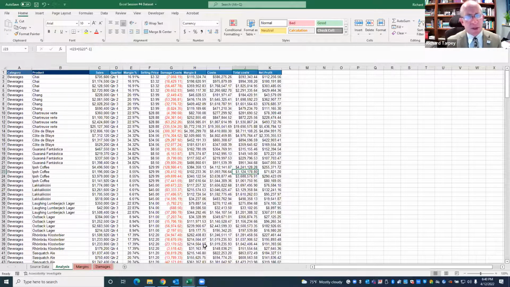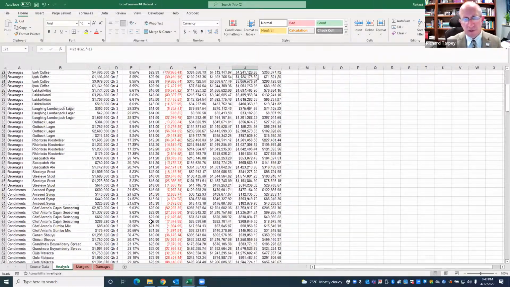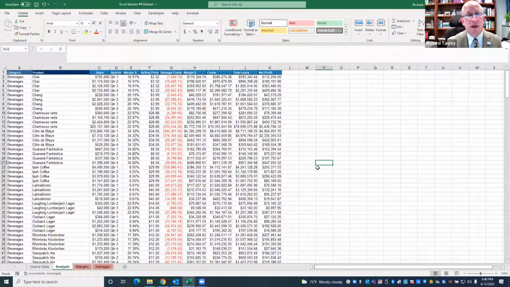For this particular year, what category of product contributed the most to our sales? Great question. No way to tell looking at these 270 rows. No, there's always a way. No easy way by looking at the data. So as we learned last time, pivot table is a wonderful way to look at data. Something new I'm going to show you today.